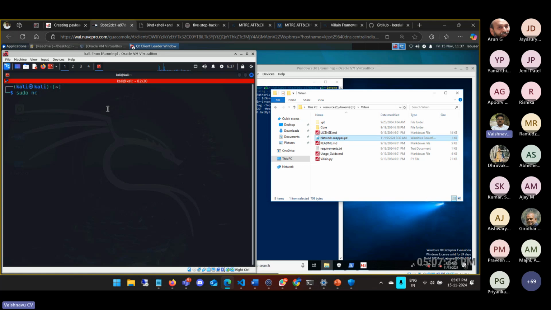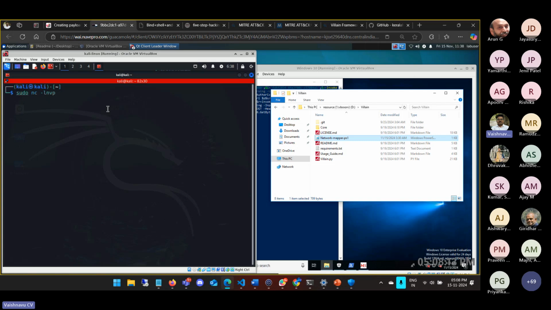Netcat is a utility which helps us connect two different machines in the same network, same VLAN or same VNet. Here I'm going to listen for the communication on a port number, and an IP address is not required, because Netcat will listen on all the network adapters, whether it is eth1, 2, 3, or loopback IP, anything. So we are going to listen for the communication. So NC, hyphen L, N for the network receiving part, V for verbose, and P for the port number.